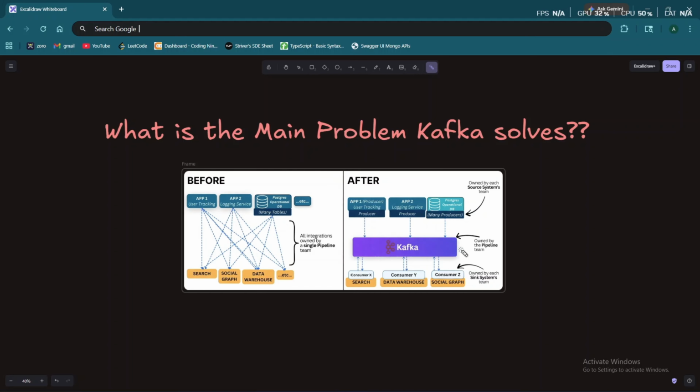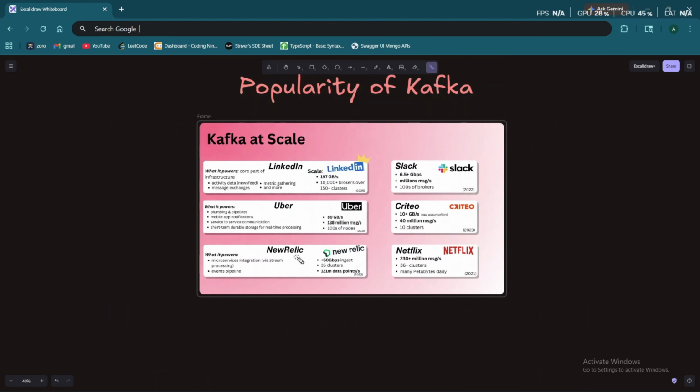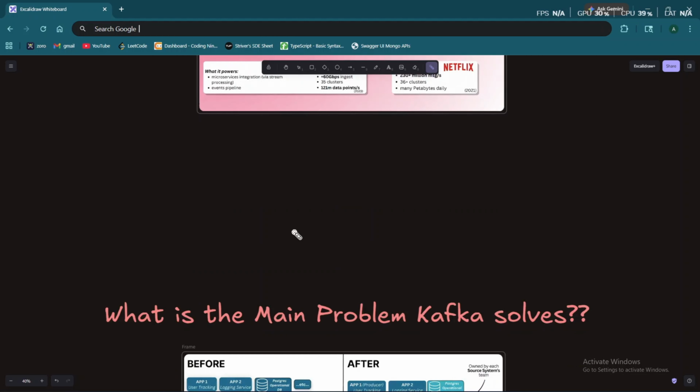So this is how Kafka solves this messy, huge chunk of problem in a simple manner, where scalability is not just a dream, it can be achieved. That is why, if we see, the big techs use Kafka at this scale so that they can process millions of messages per second.